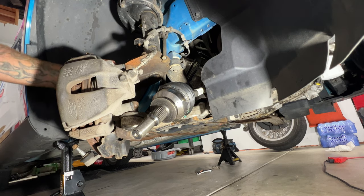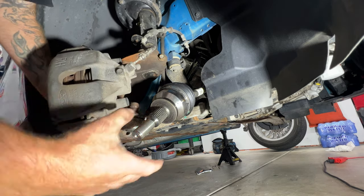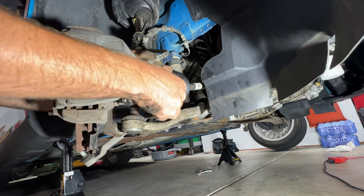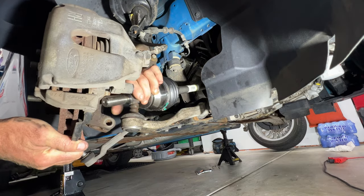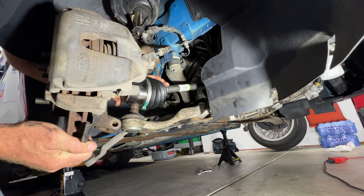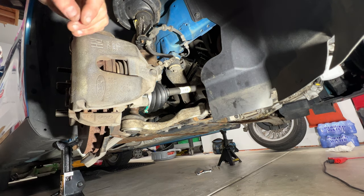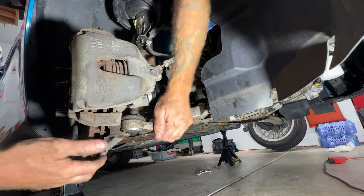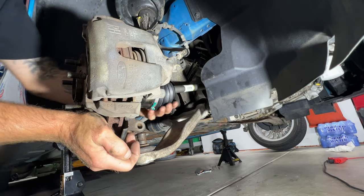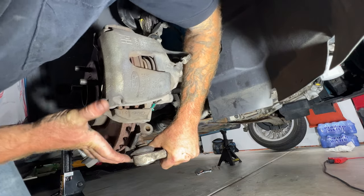And then of course, let's get this fed back through the steering knuckle here. You may need to pull this out some and then turn this. Get that fed through like that. Then you can just bend this downward and try to get this fed through a little more. Try to get your ball joint down under there.